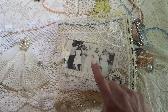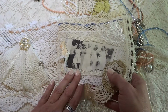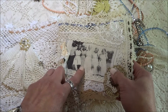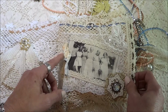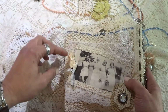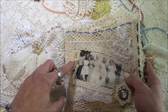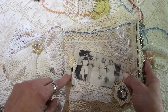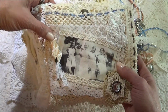Okay, so this is one of the images, and what I did was put a piece of lace behind it, copied the image onto muslin, and then glued it on here. This little flower here was given to me by Marlene in one of those little thank you cards. It was attached to the card, and I just took it out, put a little trim around it, and glued it on here, because that's not going anywhere.